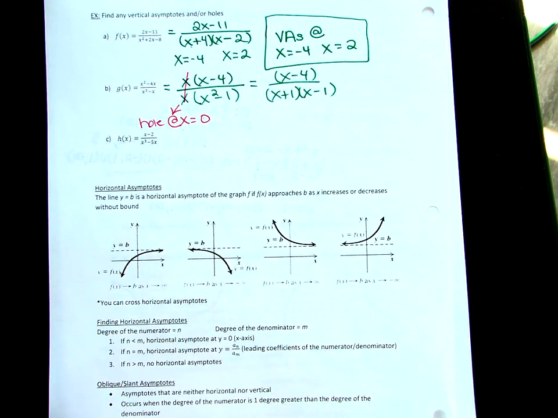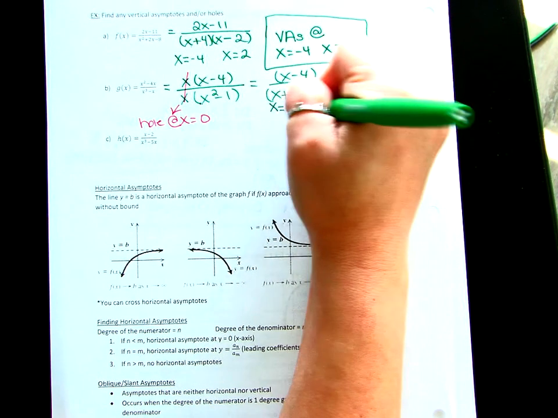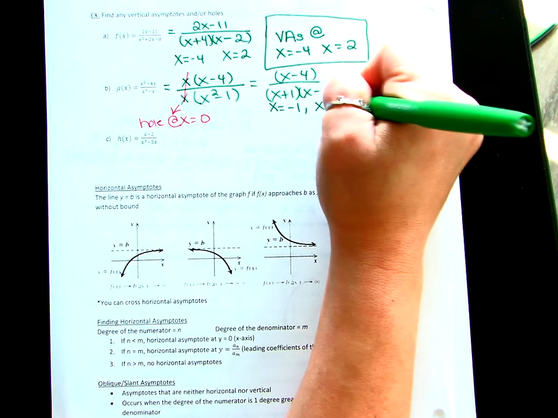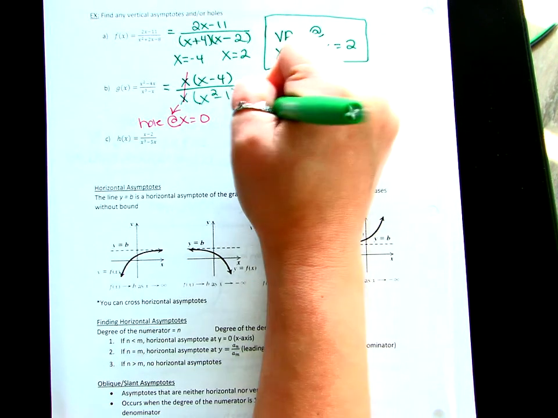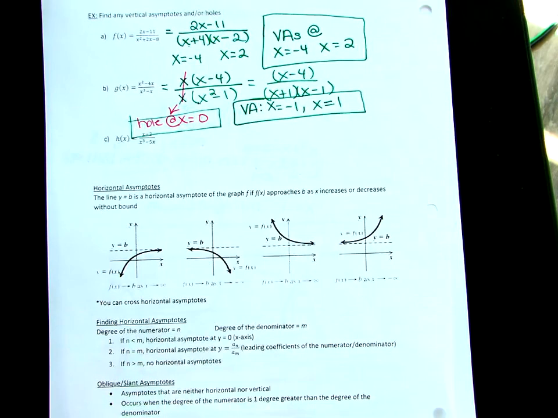Then a hole in a graph is exactly what it sounds like. You have your graph, and then there's literally a hole right there at that point where the graph would be discontinuous. So we have a hole at x equals 0, and then over here, we have vertical asymptotes at -1 and +1. So you can have both in the same graph. You can have holes and you can have vertical asymptotes. They're going to look different as you graph them because a hole is just where you jump that one point. A vertical asymptote is a line that your graph is going to hug.